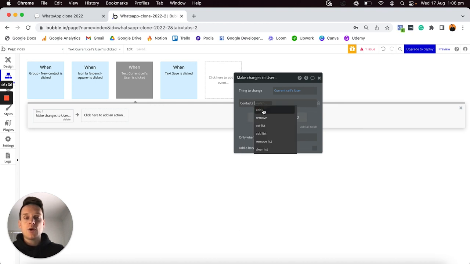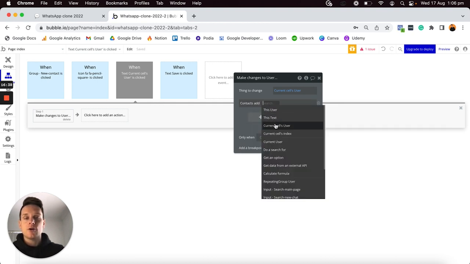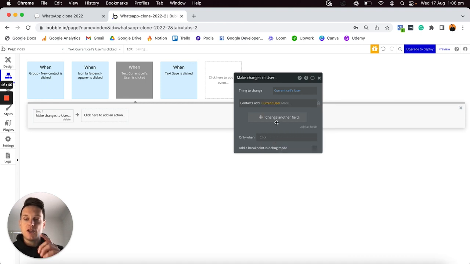And I would like to add to it the current user. So that would be you, who has already added me to your contact list. Now, one thing I'd also like to do is create a condition on this workflow step, which only allows this to run if the current sales user does not already have this person added to their list of contacts.